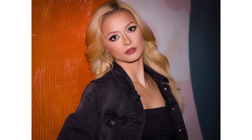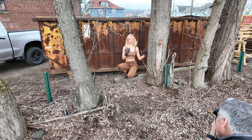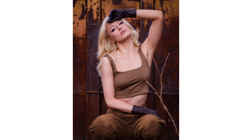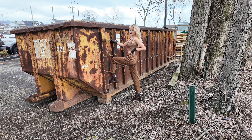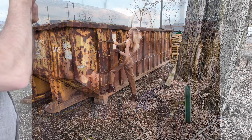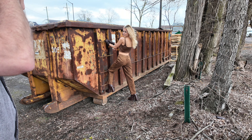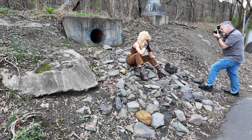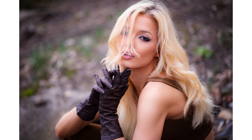Now we're in another dark hallway — I'm just using flash. It works. I have no complaints with this flash whatsoever. Switching from center-weighted to spot metering depending on the situation really does a nice job with the flash. Now this first one is out of focus — I missed focus on this one. I probably missed focus on four or five throughout this shoot, but I liked the photo so much I just kept it. You can see the flash is adding just that little kick of light to make it pop a little bit more. This here is bad framing because I have that horizontal line going through her head, so I just raised the camera higher to hide that horizontal line and use the dumpster as the backdrop without putting something through her head.